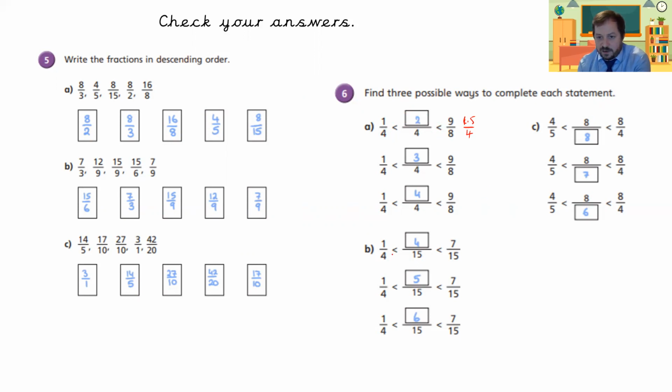This one down here, looking at quarters and 15ths. Well, how you would think about going about this is you think about this in terms of 15ths. So a quarter, 15 divided by 2, and then divided by 2 again, and you'll find that it's actually between 4 and 6 that you can go, because 7 is your upper bound, and divided by 2 is 7.5, and then divided by 2 again is 3.75, so less than 4. That's the way I would do it. You might think of a different way to do it, which is fine.